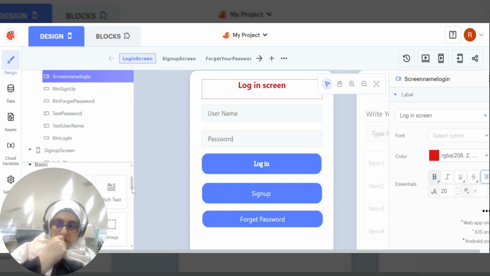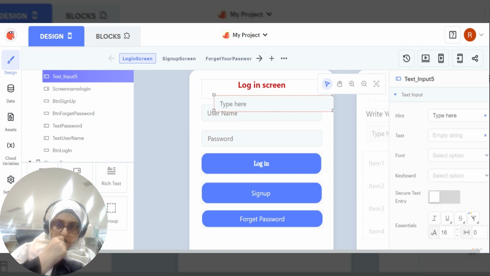So here I will go to text input, because I'm thinking that the person will enter his username and password. Okay, I'll put it here. And then he will type his name and password. Of course, I'll go here. I change this type.